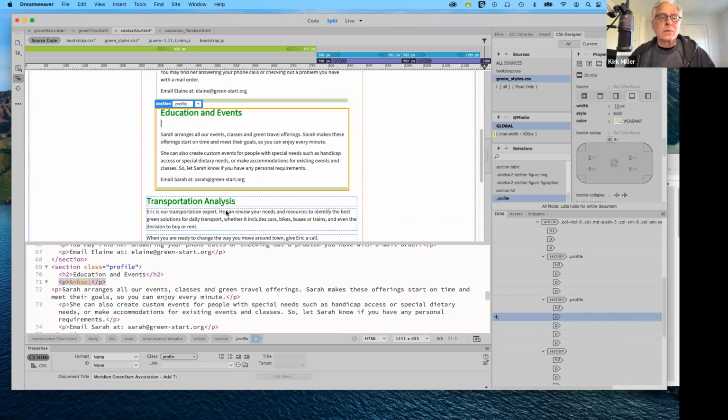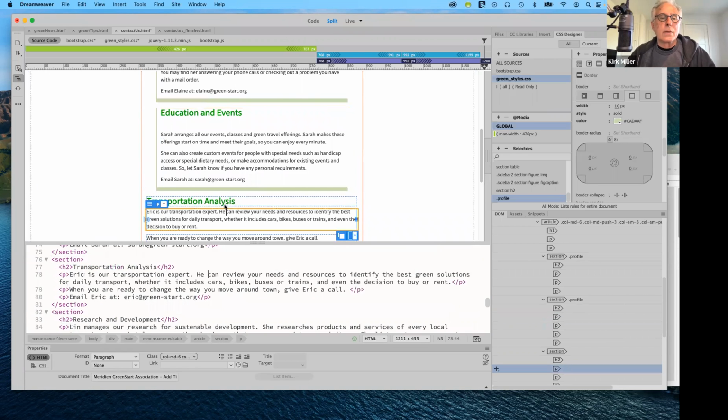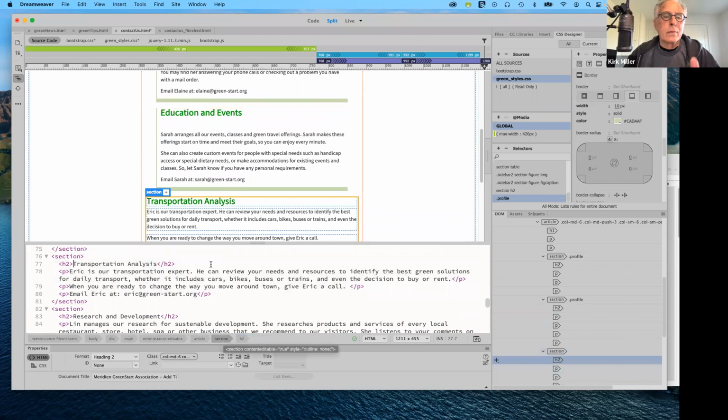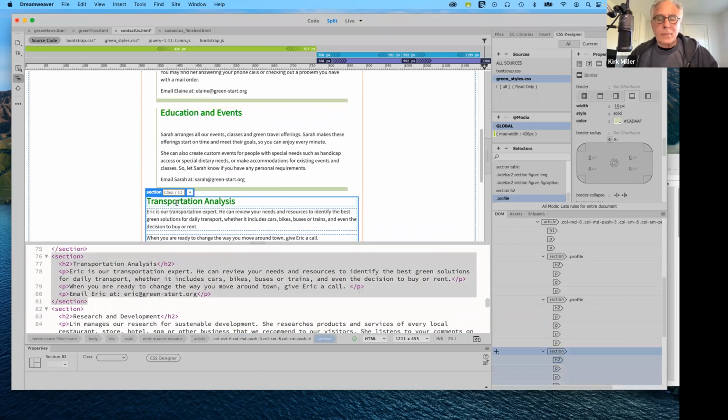Okay, so let's do the same down here. And if you have trouble selecting the section, then go to your tag selector down here. Then I'm going to select the little plus and put in dot profile.